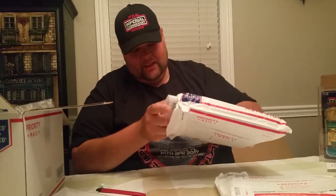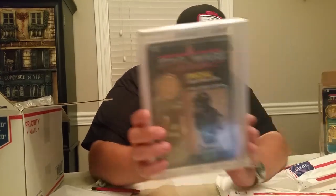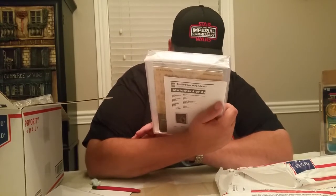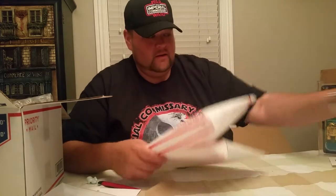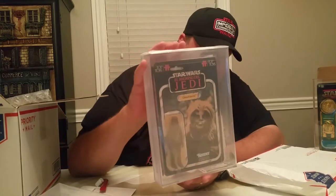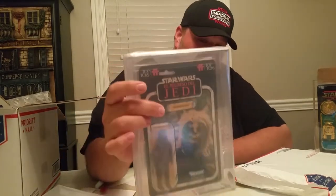Next up I got some ones with different grades. There's an Anicto on card - when I first saw the grade it got a 75 plus, I was like 'terrible,' but you know what, it wasn't, because there's a little tiny mark on it right down below the thing, so yeah, that's fair enough. I really like the little certificates of authenticity. I really like the double box, the quadruple bag - it feels safer. There's a Top Toys Chewbacca, it got an 85, it's beautiful.